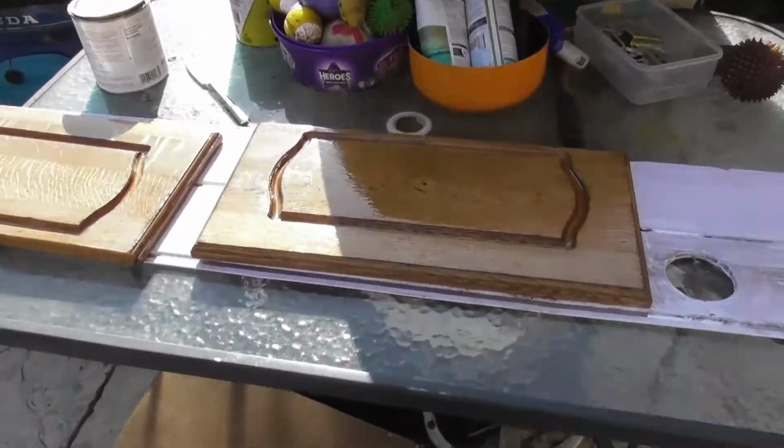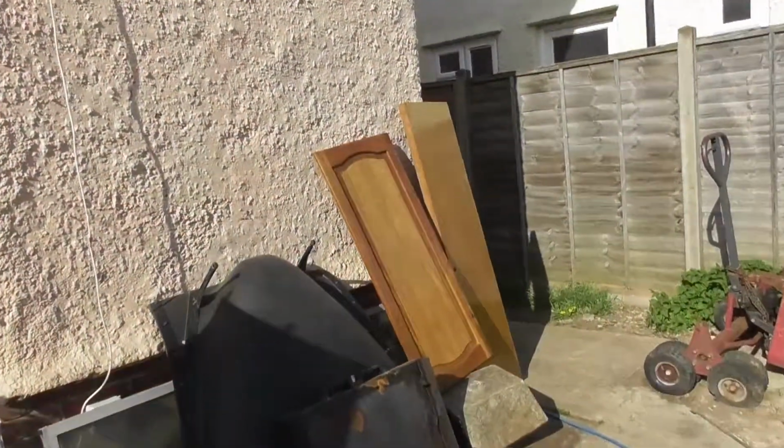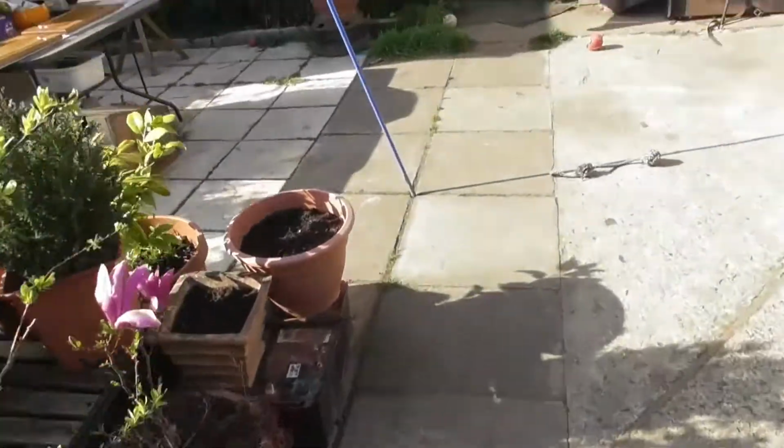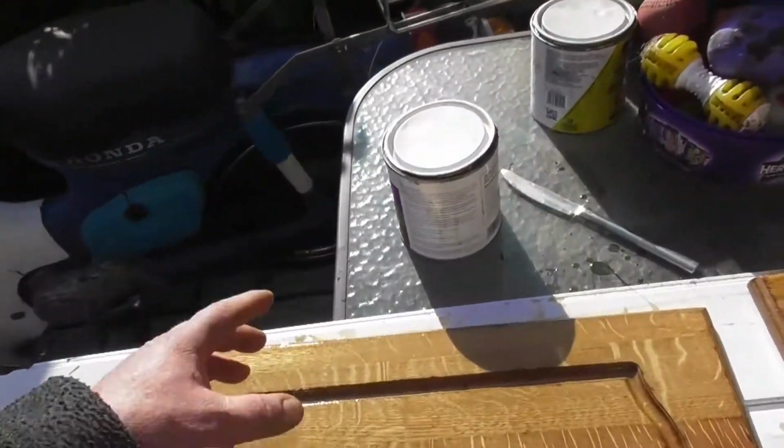Go. There are 2 coats now on each one. We are going to go with a 3rd coat only. The reason why I'm not going to do any more is because I am running out of varnish.